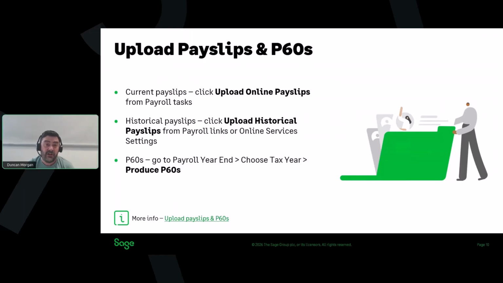So with Sage HR, there are some additional modules that you can subscribe to. There's a core HR module, leave management, timesheets, lots of different modules actually with Sage HR that you can pay for, but you get a free version. So everything you're seeing in today's webinar comes included with your Sage 50 payroll subscription. So you can do your payslips and P60s without any additional cost.